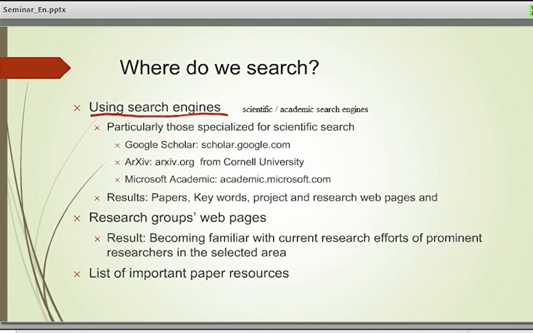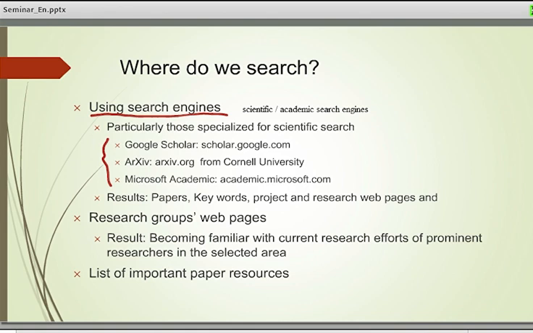Here we have the name and address of a few scientific search engines: Google Scholar, arXiv, which is from Cornell University, and Microsoft Academic from Microsoft. What do you get when you search in these? They will give you papers.